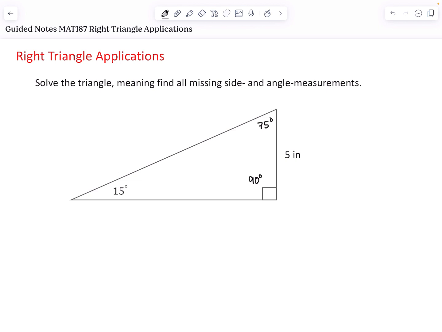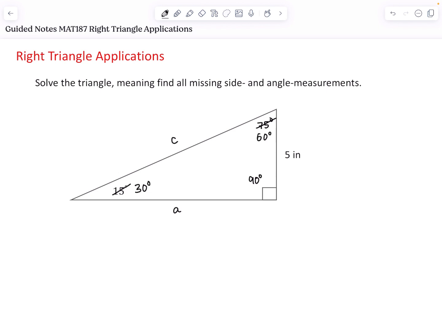And now we get to focus on the missing sides. Let's call the missing leg A and the missing hypotenuse C. Now before we go much further with this particular problem, let's pretend that this angle here was 30 degrees. That would make this angle up here 60 degrees, and this would be a 30, 60, 90 triangle. This is a special kind of triangle that we've already talked about.